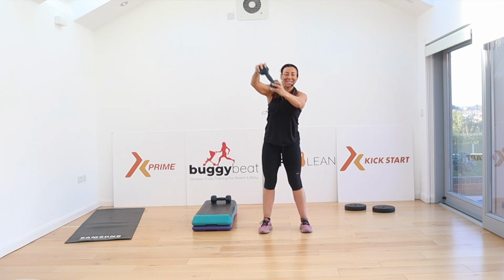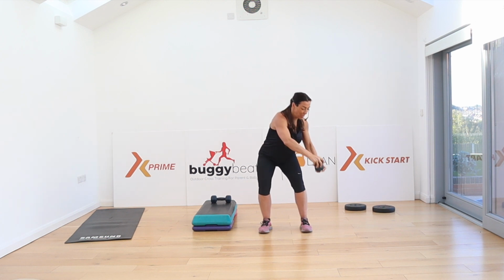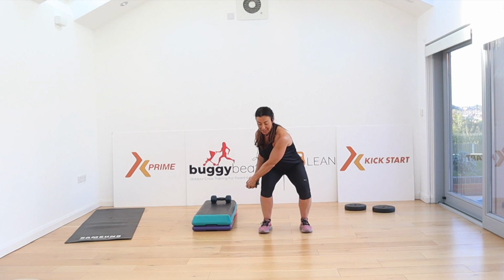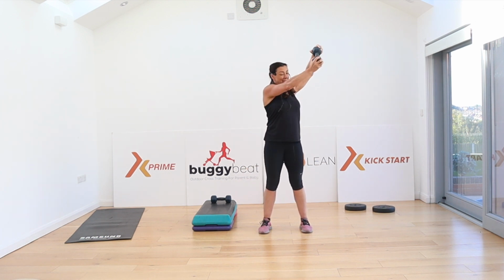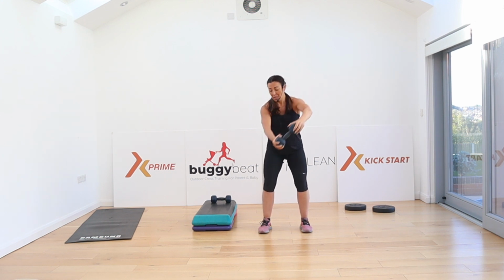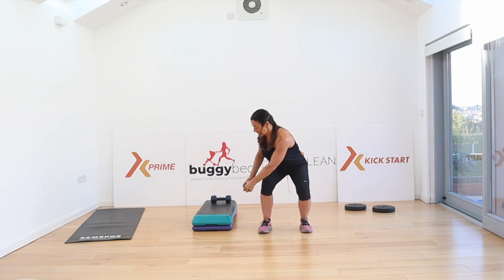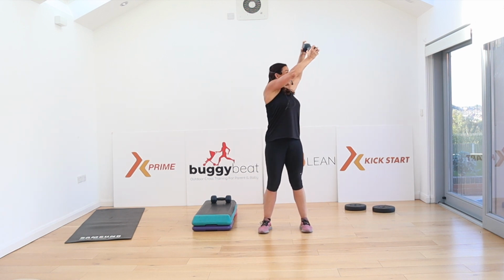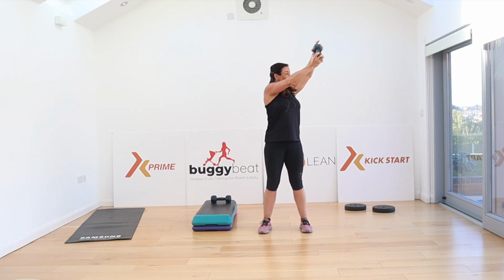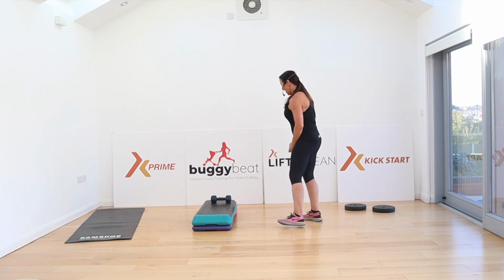And I am definitely sweating now. How are you doing with this? Let me know. 1 more. Halfway there. And then change to this side. Again, cross. So sit back, lift. There you go. Push again. So got that nice rotation. We've got the lift up. And I know your legs are going to be burning. 4, 3, 2, 1. Okay.